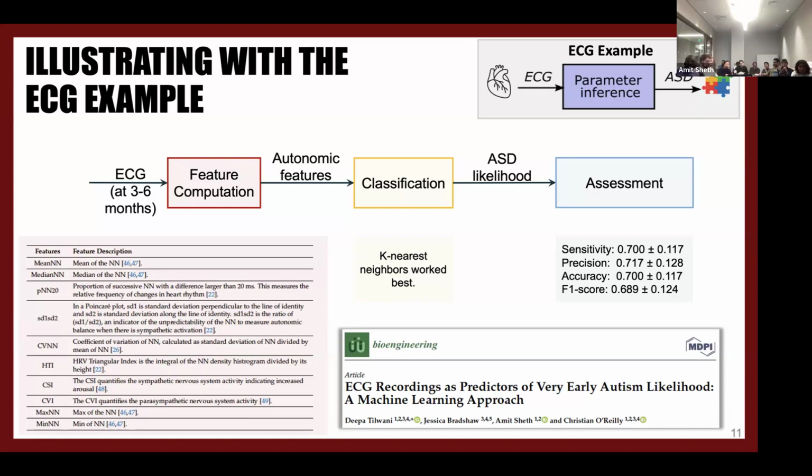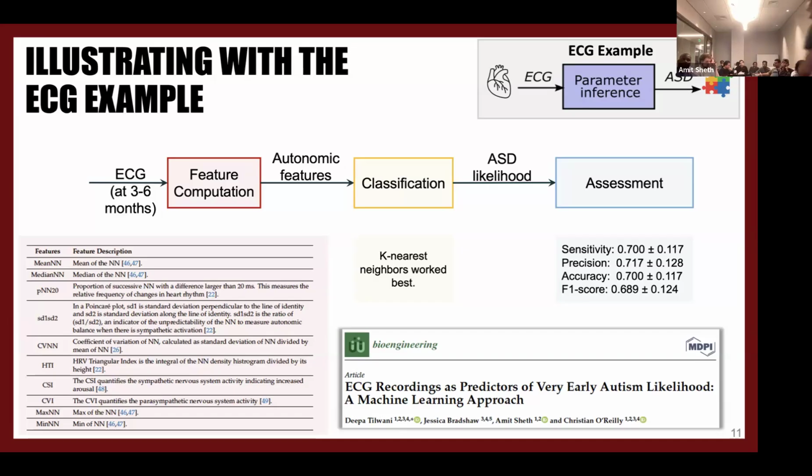Then when you've extracted the features, you have a classifier. Again, there's a bunch of classical classifiers. In that case, the one that performed the best, because it was a relatively small sample size, is the k-nearest neighbor. And then you do classical assessment: sensitivity, precision, accuracy. I'm sure you're familiar with that kind of system. There's nothing super fancy there. It's just to find the right features, and it's always in the implementation, right? You can spend a year making sure that everything is good, but technically it's not complicated, in terms of the science of it.